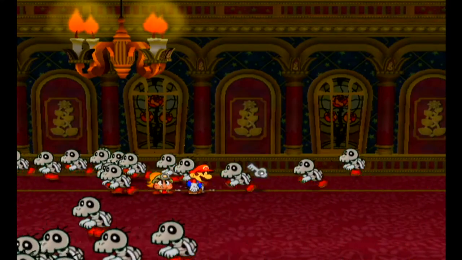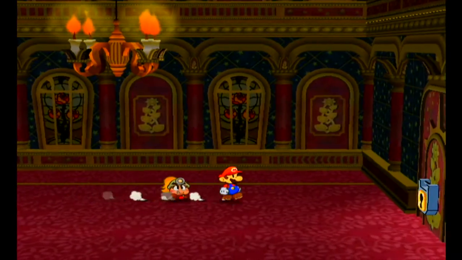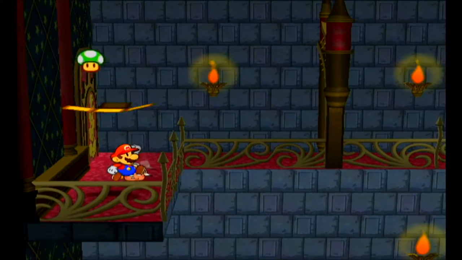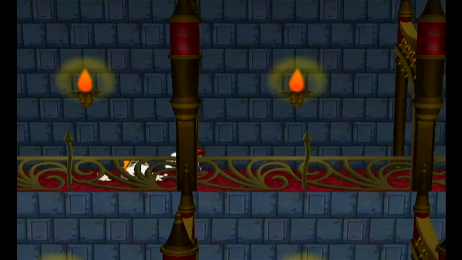Star points away from another upgrade already. Alright, we got the key, let's continue. Alright, I believe that should be the halfway point. Well, almost. Ultra Shroom, we don't need it. Alright, we're gonna do this again.